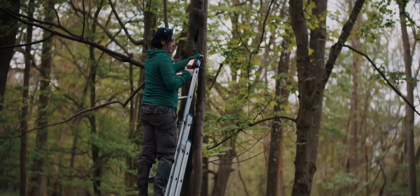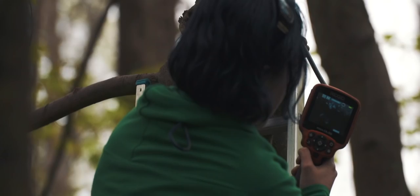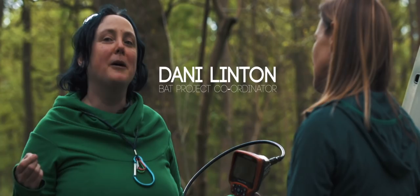It may be bright and sunny right now, but the animal I'm about to meet is fast asleep. So Danny, you've got bats up there? Yes, there's a couple of Daubenton's in this tree roost. The fact that they use the bird boxes is a great opportunity here, with thousands of boxes to follow the bats - who's in a roost from one day to the next, how they move, and who they share boxes with from day to day.